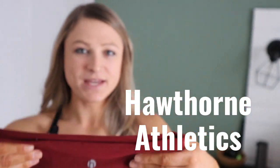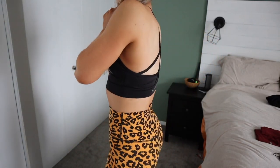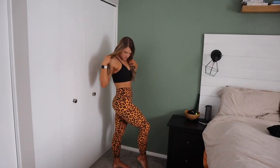We're going to start off with the first Amazon brand. If you saw my last video, I talked about Colorful Koala — a brand on Amazon that has really soft, align-ish, high-waisted, form-fitting leggings. These I'm going to say I like better. These are Hawthorne Athletics — I have them in this red maroon color, size small, and I got these for Christmas. My mom didn't even know I liked this brand. They were my Christmas pajamas but I wear them to work out in. This way-out-of-my-comfort-zone cheetah print — I actually loved these leggings when I put them on. They're just as soft and as nice fitting. I highly recommend Hawthorne. They're probably a 25-inch inseam because they hit at my ankles — more of a seven-eighths length legging.